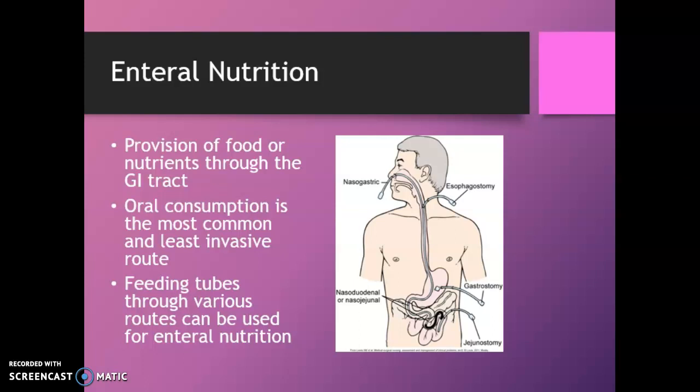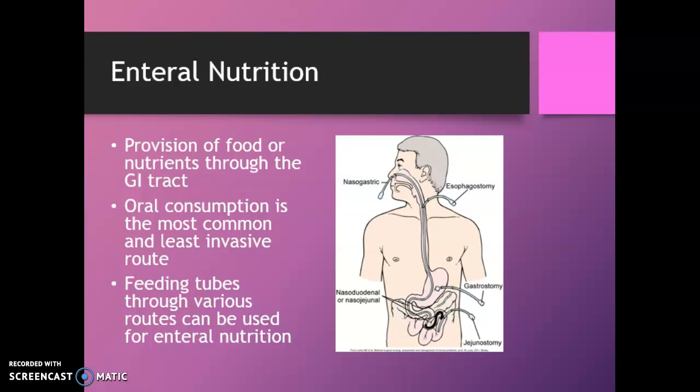However, sometimes that's not an option for us. So feeding tubes through the various routes can be used for enteral nutrition. There's a table in your textbook, Table 55.1, that gives the types of feeding tubes and a concise description of each. So I advise you to look at that, check that table out.